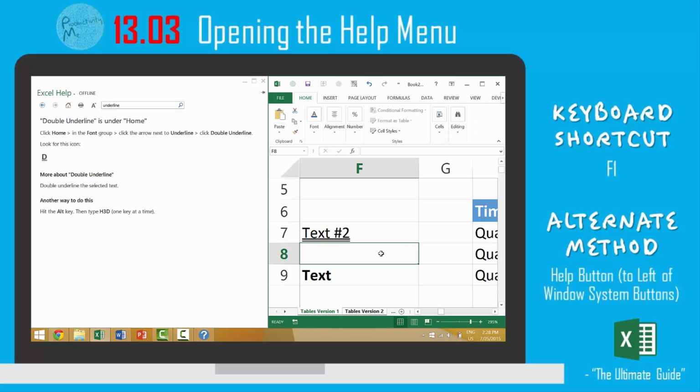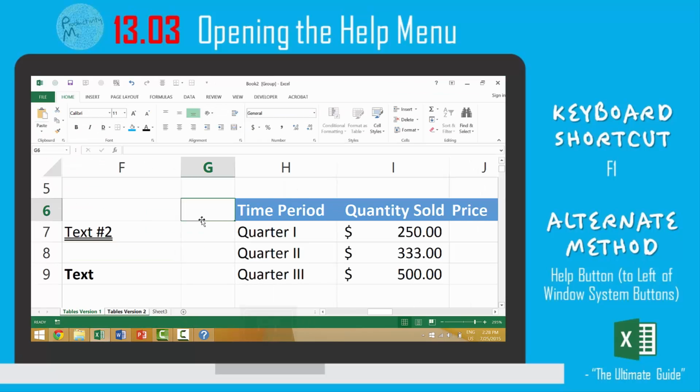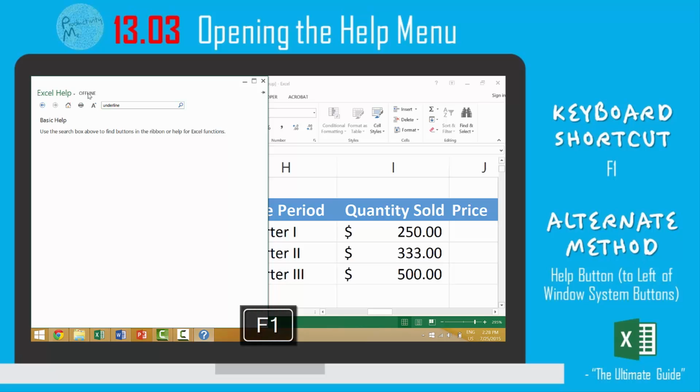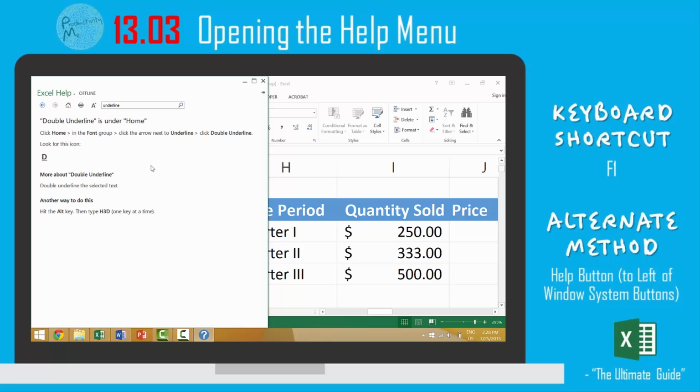We're discussing a lot of different keyboard shortcuts and a lot of different ways to do things in Excel. And if you at any point forget, you can try coming into Excel, pressing F1 for help, and then going offline and selecting something like underline and then the item that you want.